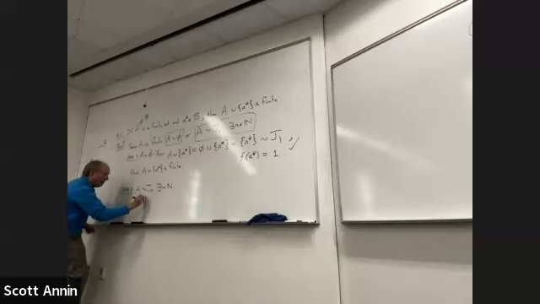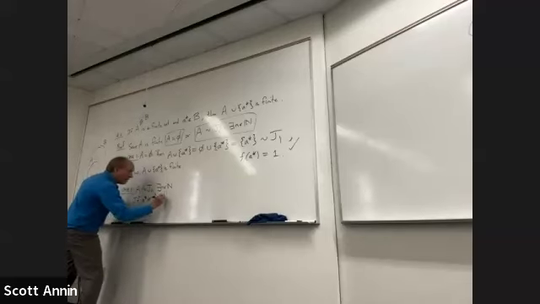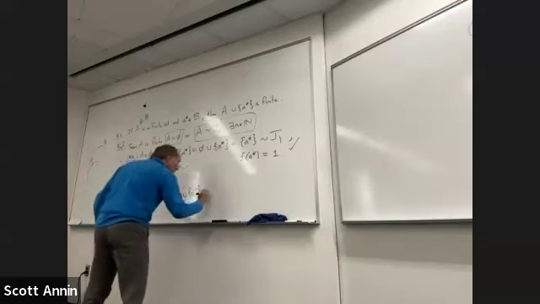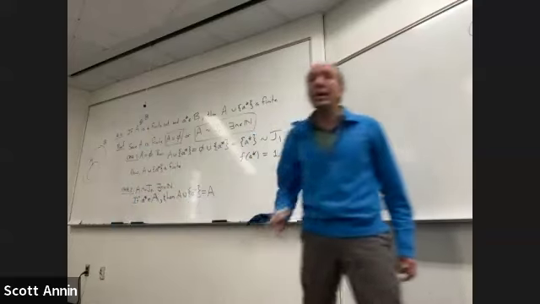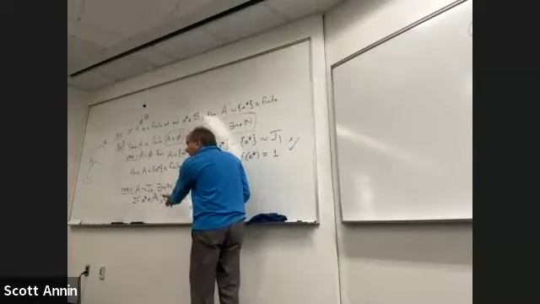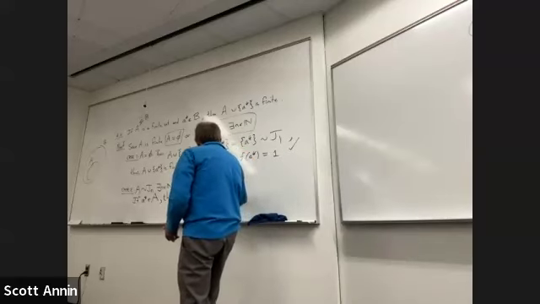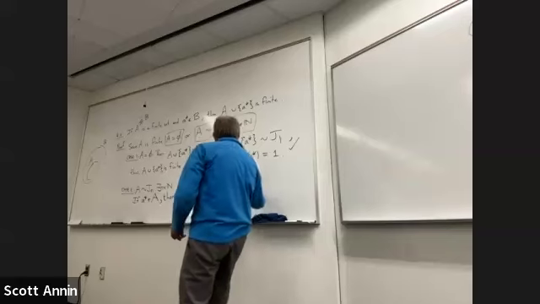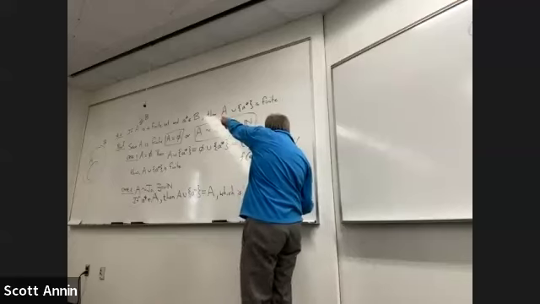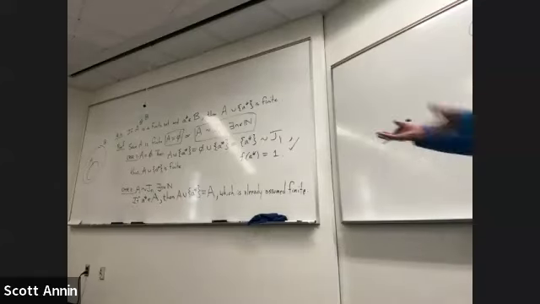If A star is in capital A, if it's already in capital A, then I think you guys know that if we take A union A star, we would just still get A. If you're taking the union with something that's already in A, then throwing it in doesn't make it any bigger. And A is already finite. The original problem assumed that A was finite. So we would be done in that case.